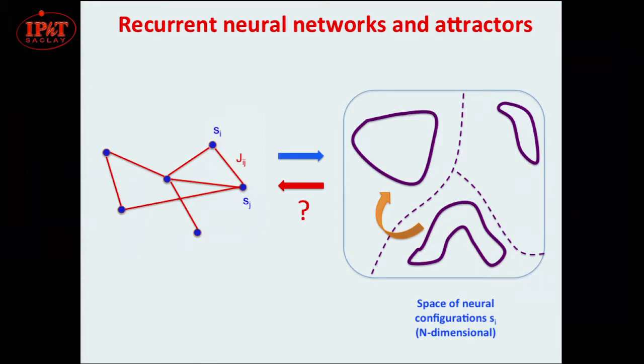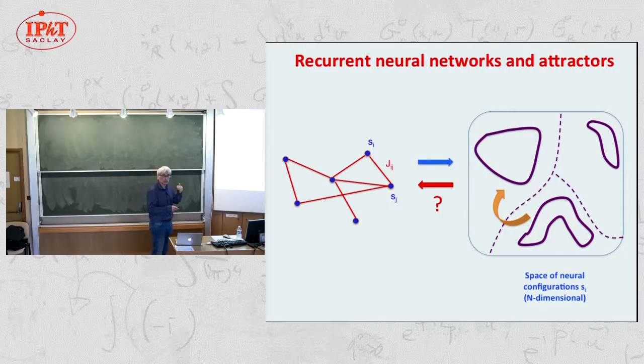And one question I'd be interested in also, because the whole lecture is about learning, is how we can program, how we can engineer some particular attractors by engineering the different connections between the neurons in the network. So suppose you want to realize these attractors, how do you choose J_ij in order to do that? What is the maximum number of attractors you can actually define by a careful engineering of J_ij, and so on.